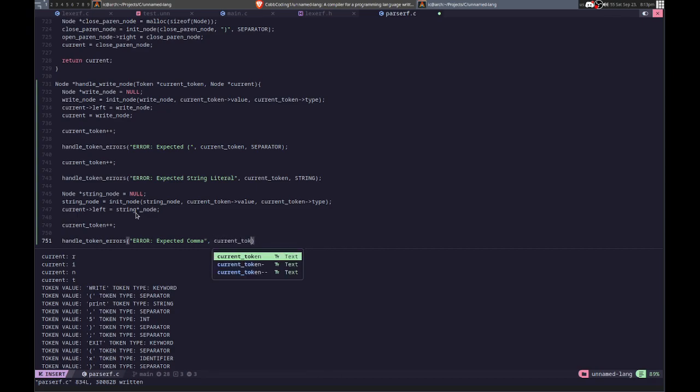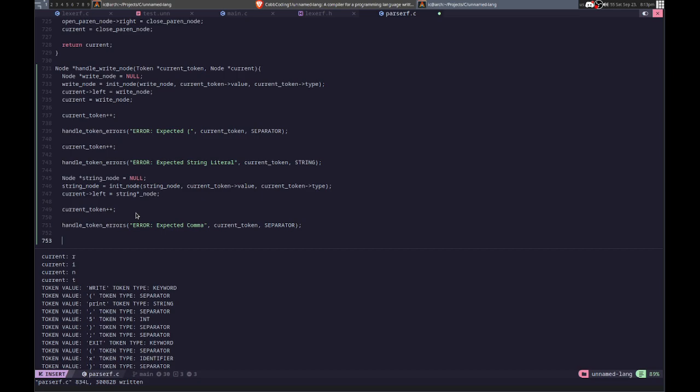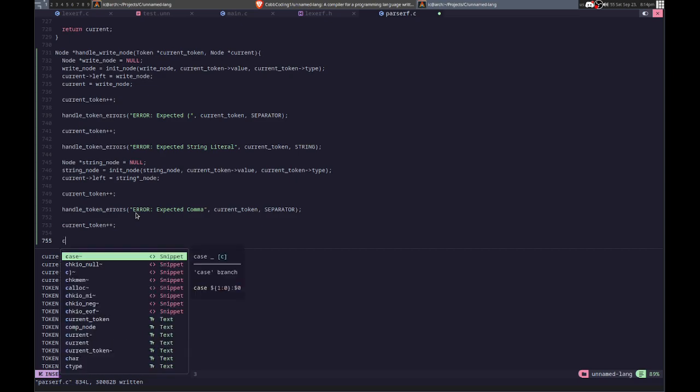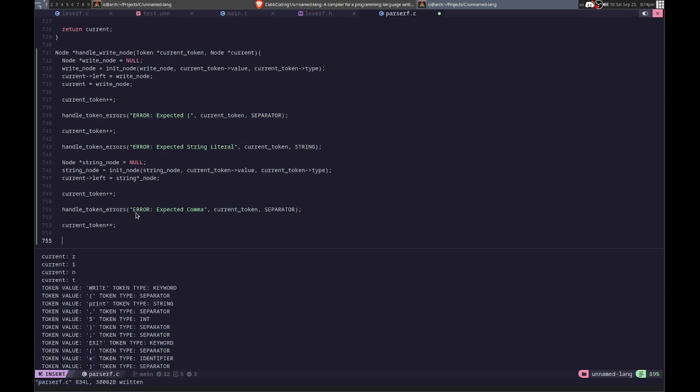Alright, and separator. Okay, and then current token plus plus. I don't think we need a node for that. Let's see. So now, after that we have the integer.